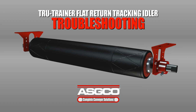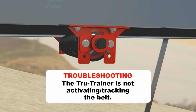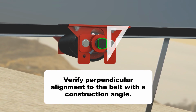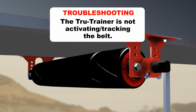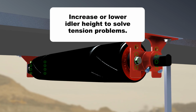If the Tru-Trainer is not activating and tracking the belt, this is often a result of improper vertical pivot axle alignment. Verify perpendicular alignment to the belt with a construction angle. Tracking problems can also be a result of too little or too much tension. To solve this problem, increase or lower the height of the idler in the frame by at least 1 hole upwards or downwards.